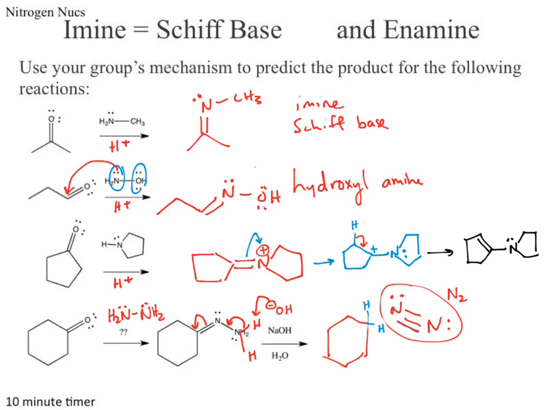All sorts of weird in that one. We supplied H+, and we were somehow actually able to do a reduction. Okay? This reduction method, just for the heck of it, because I ended up having to do it in grad school, not Wolf. I might be spelling his name wrong. It's known as the Wolff-Kitchener reduction, okay, which I've probably butchered the spelling on. But that's a Wolff-Kitchener reduction. Okay? Kind of a neat reaction.